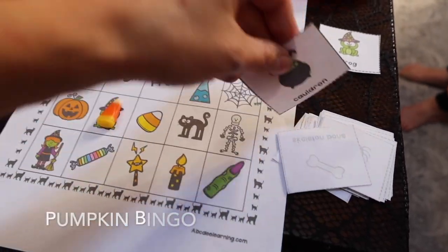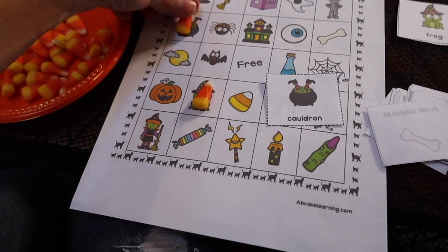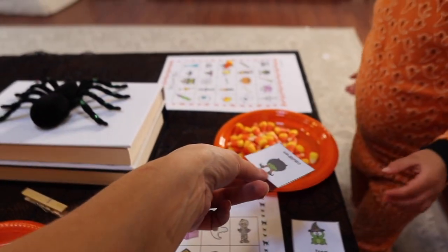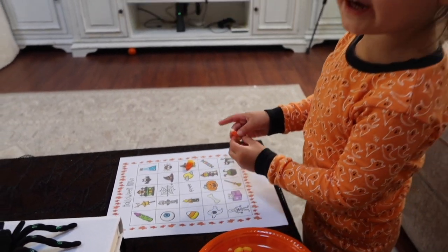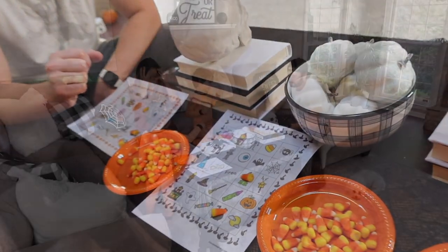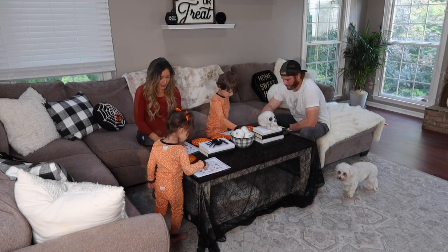Next one, cauldron. So if you have the cauldron, is this a cauldron, Mommy? Put your candy corn on it, Presley. Look next to the cat. You and I are doing pretty well, Mommy. Look at Mommy. We have candy corn. Yeah, you got one too.